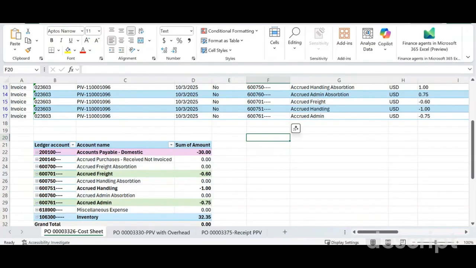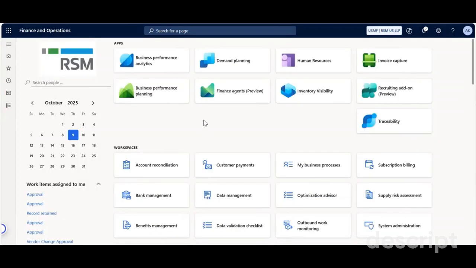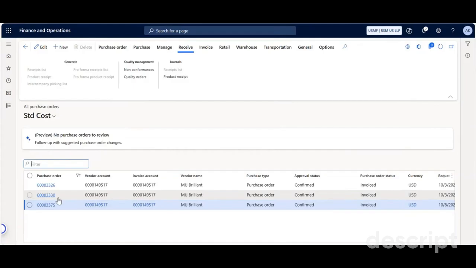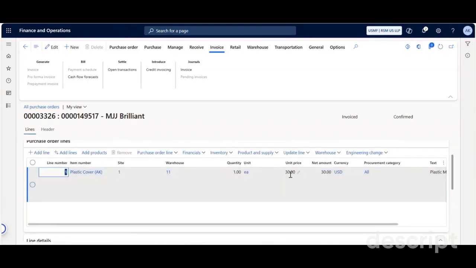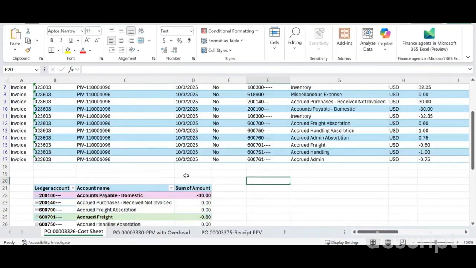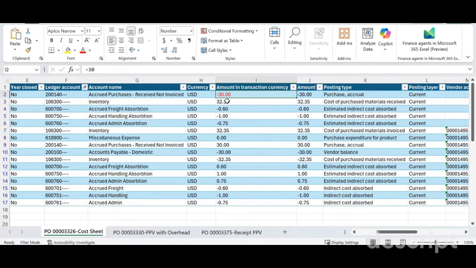On these other ones, I plugged the value because I did another test, and I'll show you that here in just a bit. Okay, so now if we go over here and look, let me pull up my spreadsheet again. We'll look at this one. So we're going to look at PO 3326. So purchase orders. All right, so we're going to look at this guy. So you can see that we bought it for $30, and I just did a quantity of 1, just to keep the math simple. So we bought it for $30. When we look at our product receipt, I've got the vouchers here, probably easier to see it here. You can see that we have accrued purchases for $30. We have inventory, and I'm looking at this column here. We have our inventory value fully burdened at $32.35.